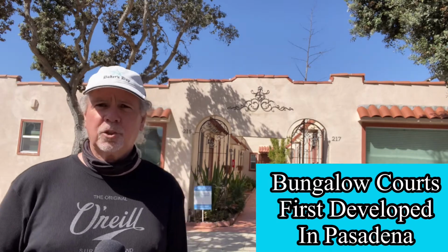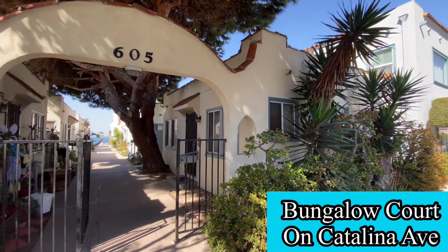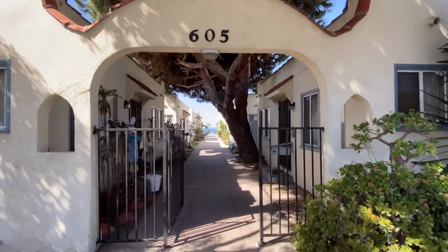This is a perfect rendition of what the bungalow courts looked like in the 20s and the 30s. Party like it's 1929. They built these small things, and people would vacation here and just use them for weekends and summer, but other people lived here full time. They're these little units. Sometimes they're detached, sometimes they're attached, like these ones behind me. And this has been redone at some point, and it's very cute. It's how things used to be, and everyone would gather out in the courtyard and mingle and socialize. Remember when we used to socialize?